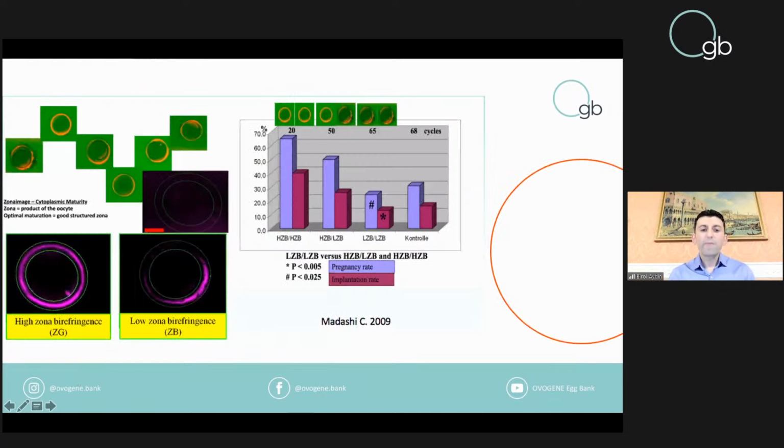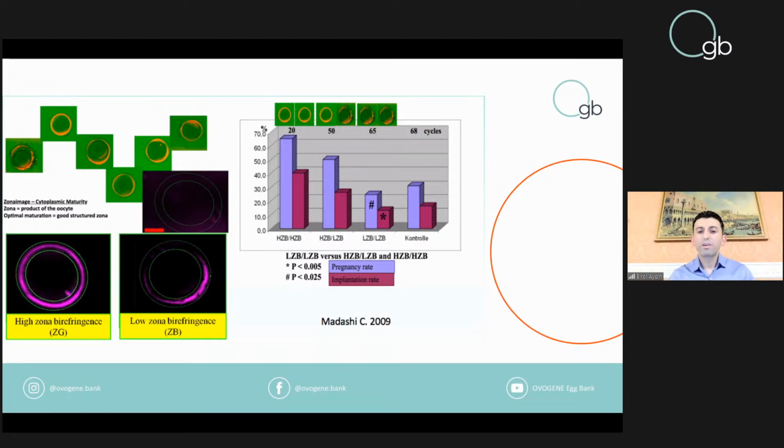So this is how we implemented artificial intelligence for zona birefringence. For that, we are using basic meiotic spindle determination software, but the software is also connected to an artificial intelligence database. When we measure zona birefringence, we find, of course, different criteria for each oocyte. Again, we have a kind of reference. If the zona pellucida thickness is inside of this reference, we are going to freeze. But if not, we avoid egg banking and it goes again to a fresh cycle.